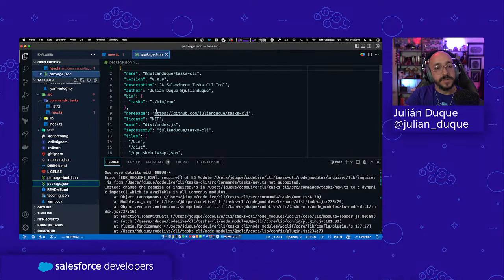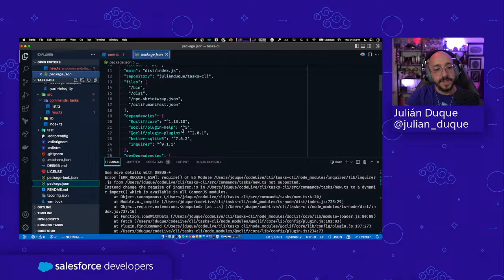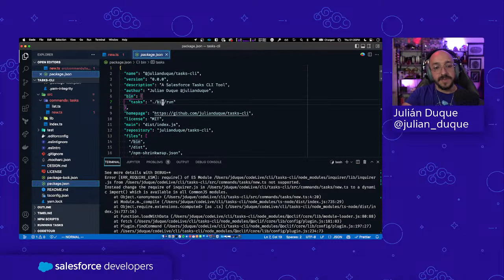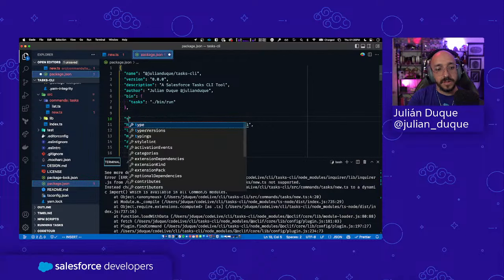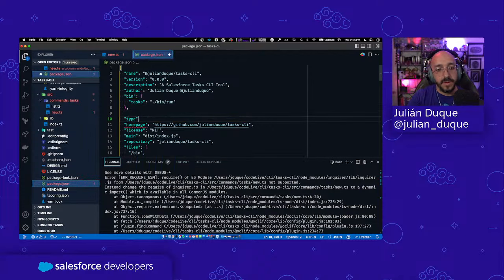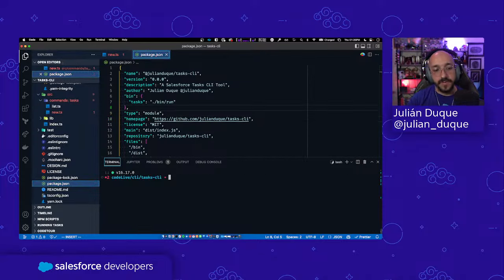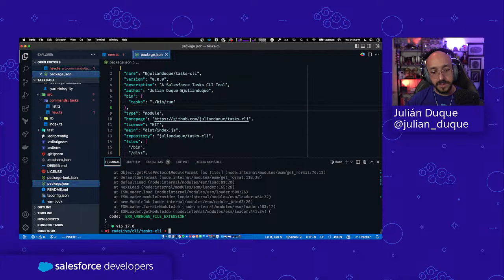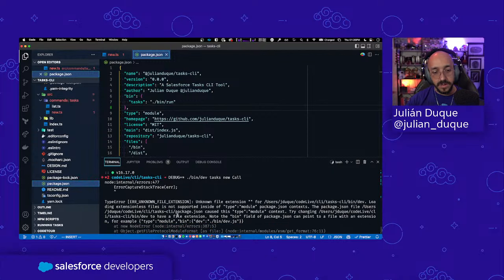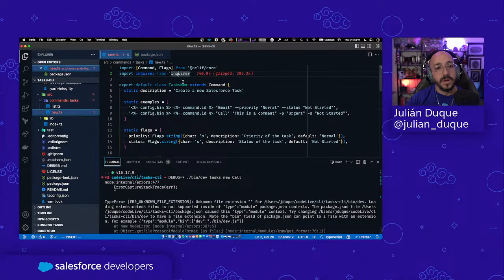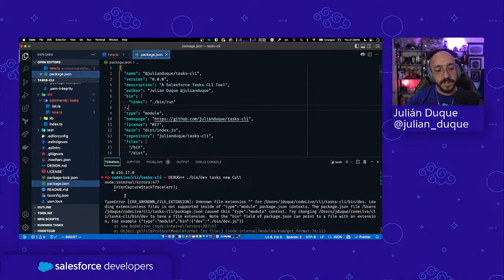And in the package.json, let me specify that we are only using type module to see if that fixes the issue. No, that doesn't fix the issue.